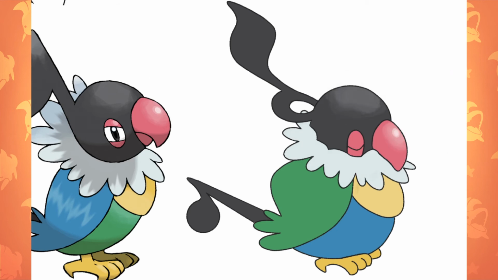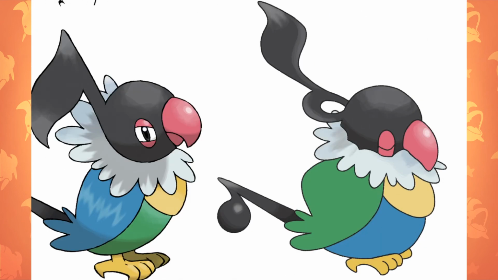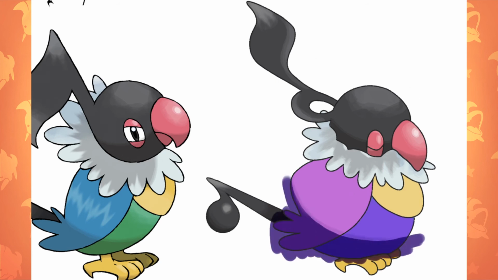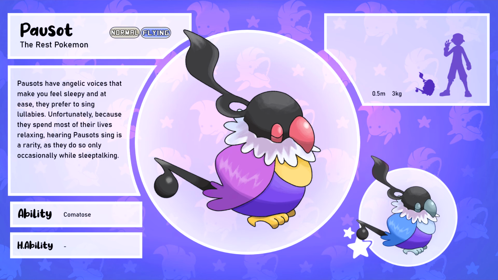So with the colors, I tried giving it a Charot palette, but they ended up looking too similar, so I settled on a mostly purple, because I thought purple is a sleepy look, or purple pinks like Musharna, for example. So it has a calm and sleepy vibe, and it also distinguished him from looking exactly like Charot but fatter. Posot, the Rest Pokemon.